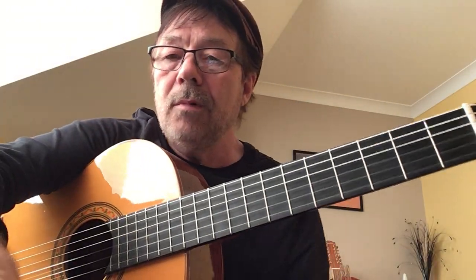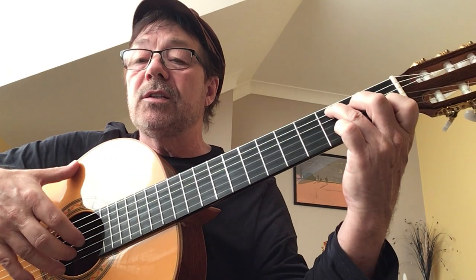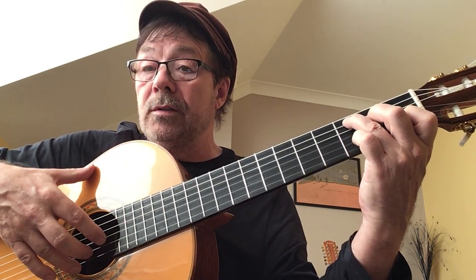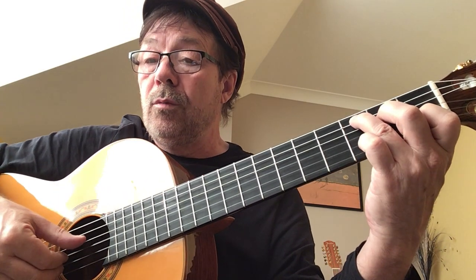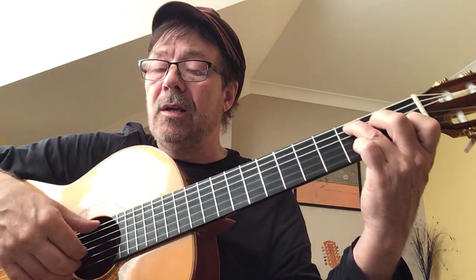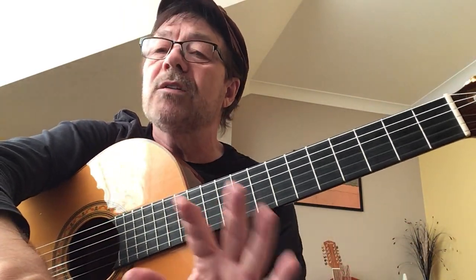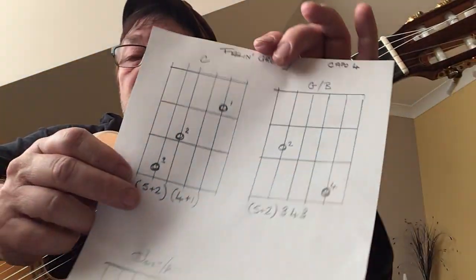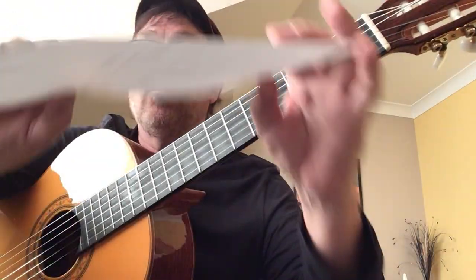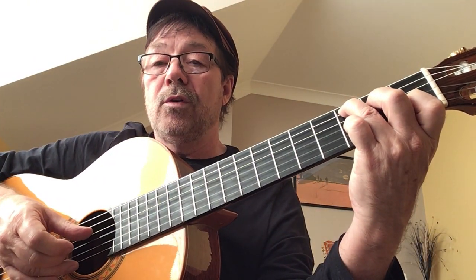I'll show you. There's the chord C. Each finger has its own designated string — finger one, finger two, finger three. The thumb will look after strings four, five, and six, always. Rules can be broken, but in this instance stick to it so your fingers don't get in a muddle. Just to remind you: we're going to play the chord C, then strings five and two together, and then four and one.